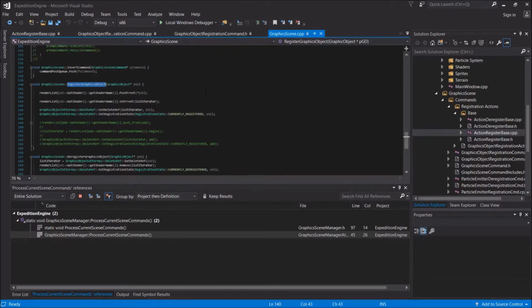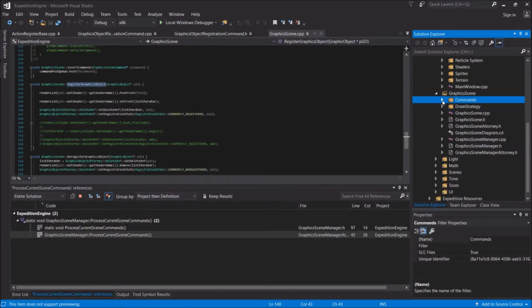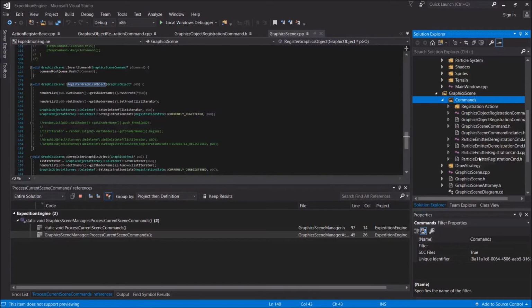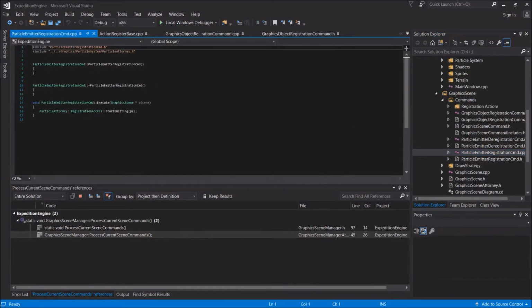And this can be thread safe because while in the resolve, this is all executed, so the program is neither updating nor drawing, so it's not touching the data, it's just adding things to the list. The same method is used with the particle system, where you start and stop emitting the particle emitter. You tell it to start emitting or stop emitting, and during the resolve frame, the particle emitter gets registered to have draw called on it during the draw task.